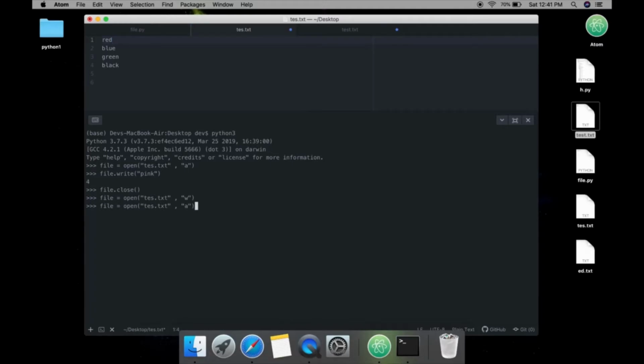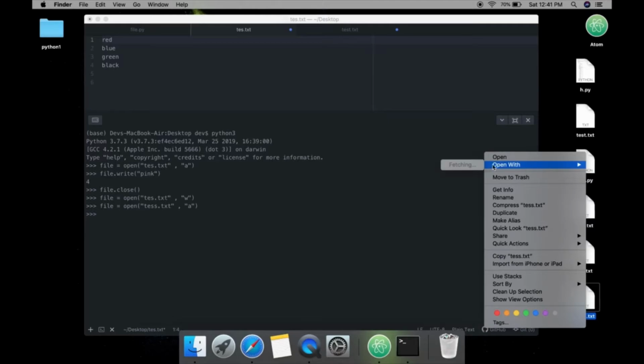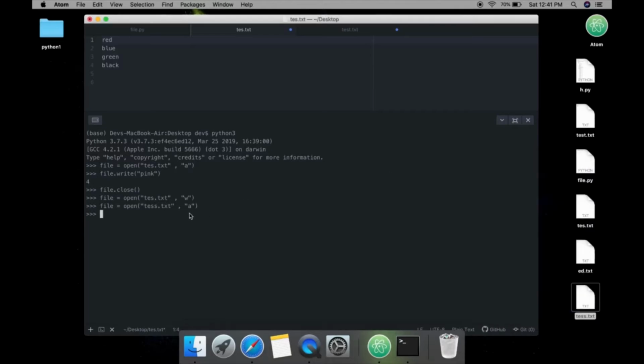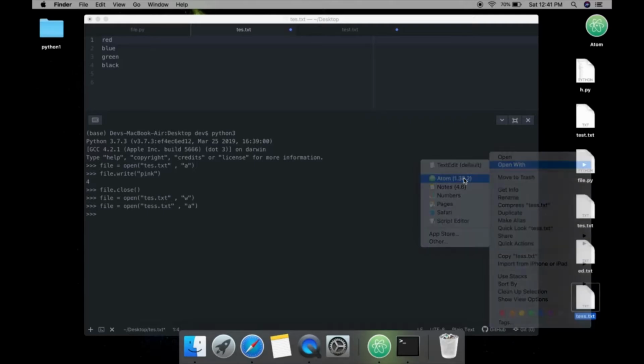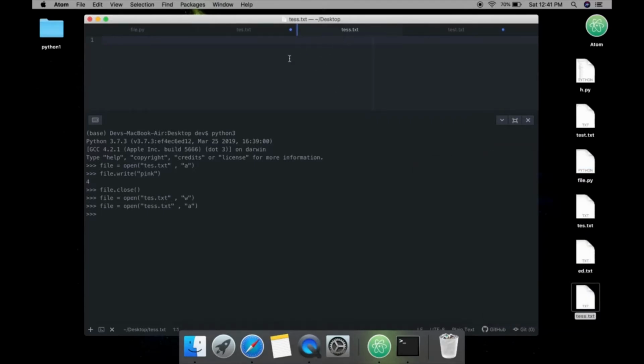Now we will make again a new file, that is test, and the append method will also create the file like the write method. Open this one, it's now fetching. So till then we just look out. Here we have this one with Atom. Now here we have the test.txt. Also, if I write something here like light and save this one, now this file has this value light.